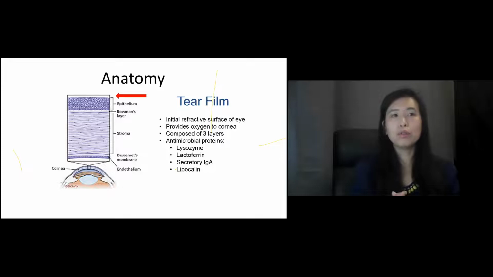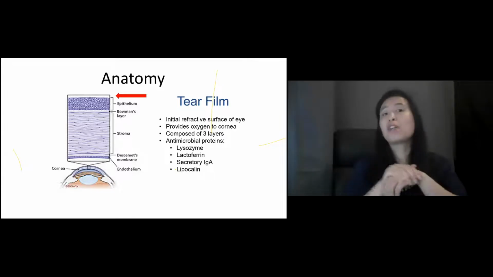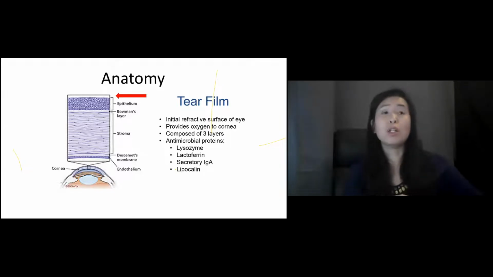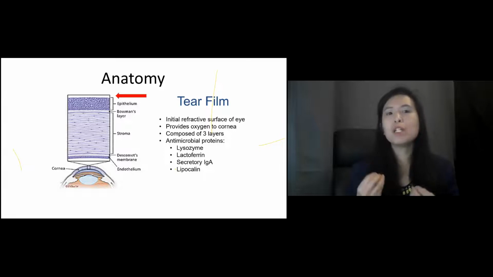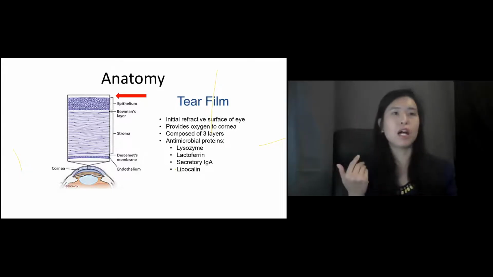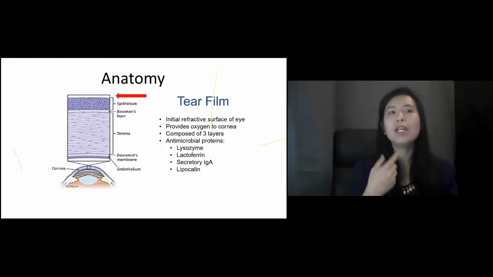So I want you to touch the skin on the back of your hand, maybe touch the bottom of your heel if you're not wearing socks. You can feel that that is rough compared to when you put your tongue on the inside of your cheek, right? That feels different. That's because both of those tissues, your skin and the inside of your mouth, have epithelium, but they're different kinds of epithelium. So the epithelium that covers the entire surface of the eye, including the cornea, is more like the epithelium inside your mouth. It needs to stay wet all the time.